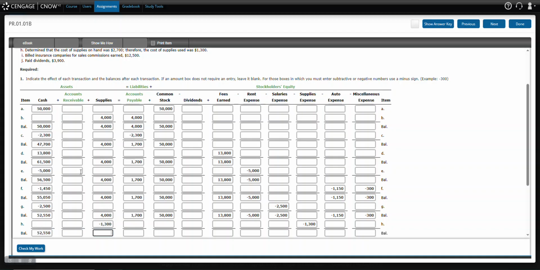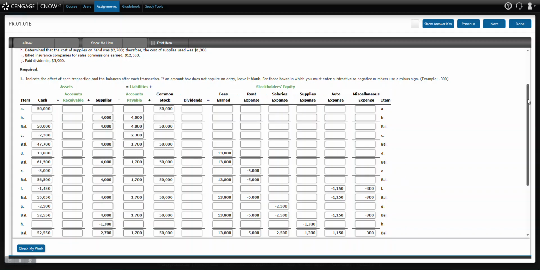So now when I update my balances, what we see is that my supplies now shows what is considered the on-hand amount. On-hand means how much of that asset we still own. Think of it like you can still put your hands on it. It's still there for us. So we reduce it by how much we've used because that is what becomes our expense. It represents how much we've used to help run and operate our business.